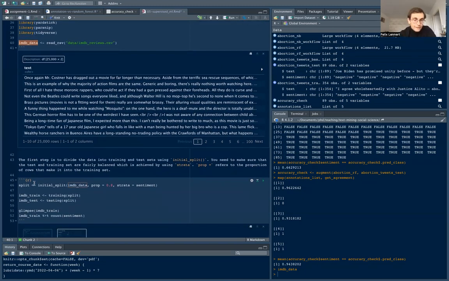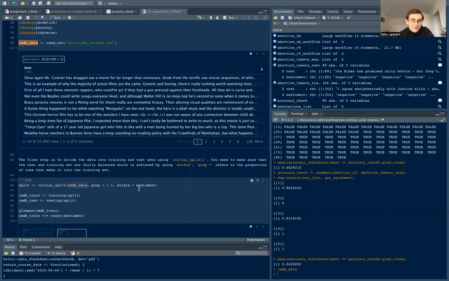Our first step now is to divide the data into a training and a test data set. For this, we can use the initial split function. One important thing is that the test and training set are fairly balanced in terms of the classes that are contained in there.